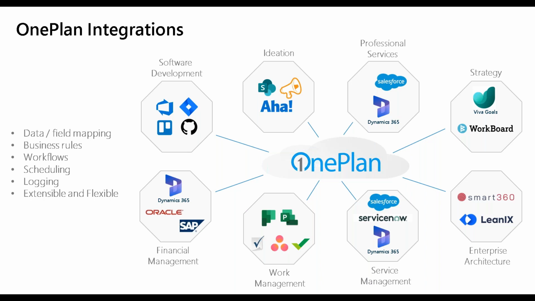And I think this is another important element, which is the flexibility to integrate any data set. So whether it's financial data, HR data, enterprise architecture data, strategy data, our OneConnect platform allows you to bring that in and make it part of your decision framework for Agile portfolio management. I think this is critical because, again, if we're connecting top down and connecting bottom up, OnePlan through its OneConnect platform becomes the central hub for accomplishing that Agile portfolio management.